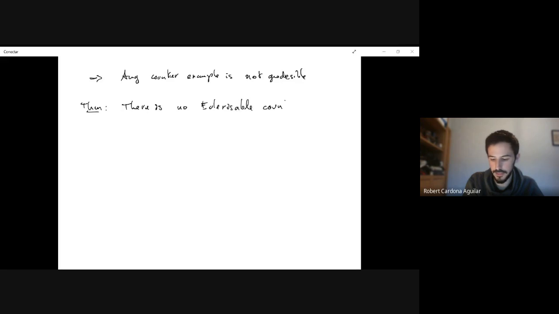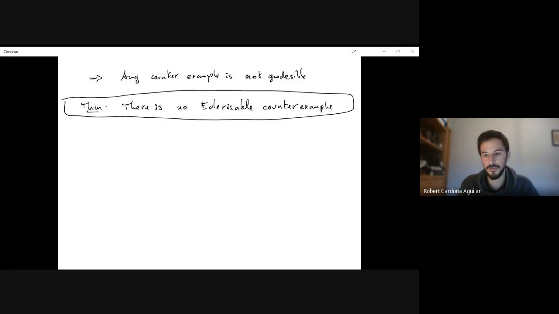Being Eulerizable means being a steady solution to the Euler equations for some metric. This is less than being geodesible in principle. What I proved is that there is no steady Euler solution which is a counterexample to the periodic orbit conjecture. But something that is open is whether there is a Hamiltonian counterexample. So is there a counterexample which is in the kernel of a Hamiltonian structure? This is open.